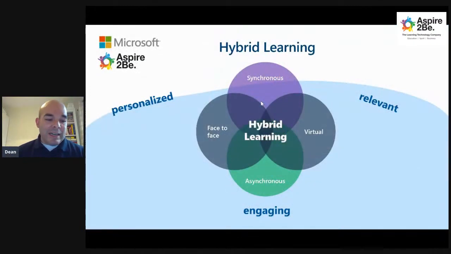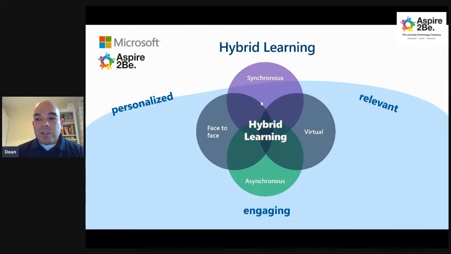But first, let's take a look at hybrid learning, a kind of new phenomenon, especially in the current climate, really calls for new ways to adapt, in terms of reaching our students at home and in the classroom. The need for blended learning has never been higher, but Microsoft has the tools to help you start that journey as well as create a true hybrid learning experience.